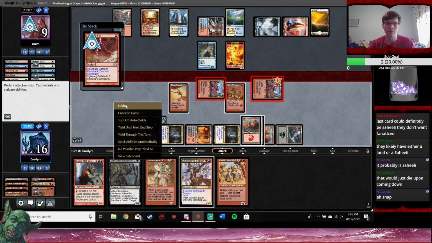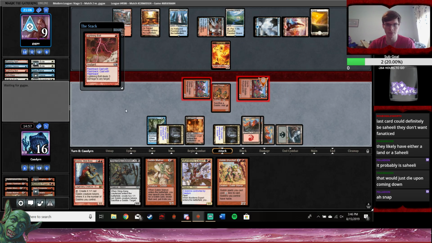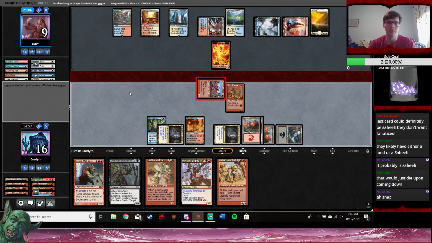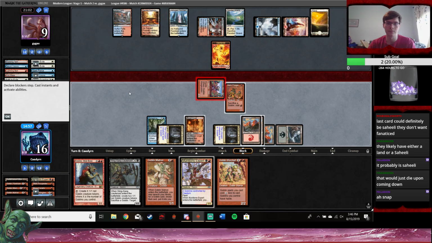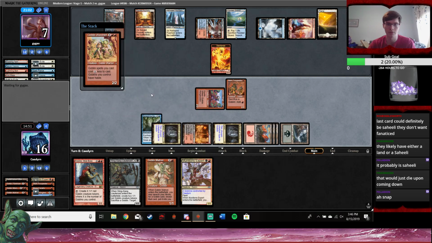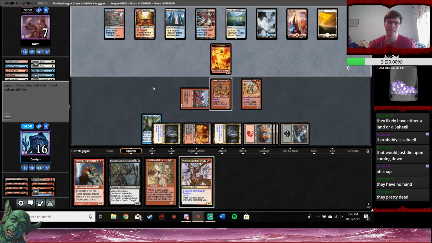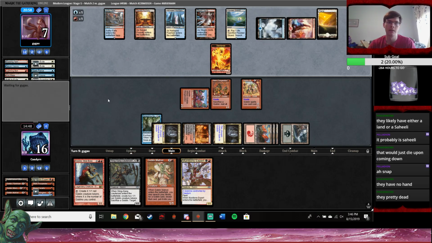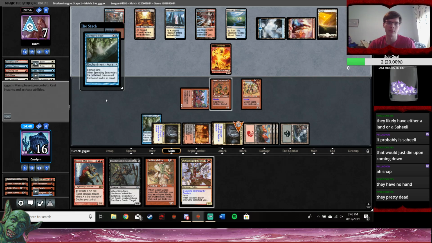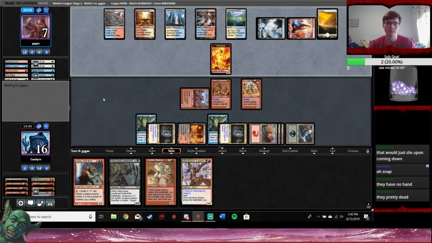Alright, I'm gonna Fanatic the Snapcaster, because we know the last card isn't Saheeli, so there's no way we can get comboed next turn. Okay, now we play War Chief. So there's no way we can die. Yep. We can just go off next turn.